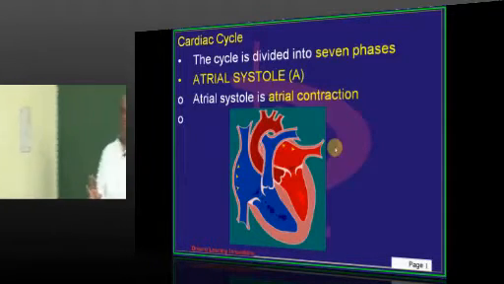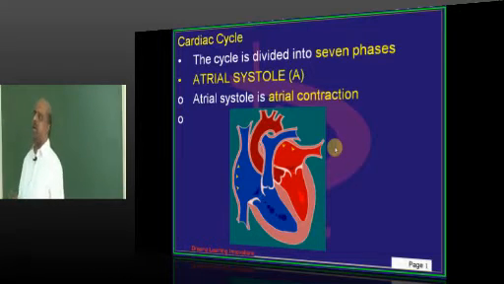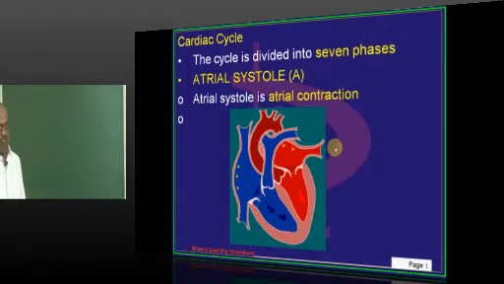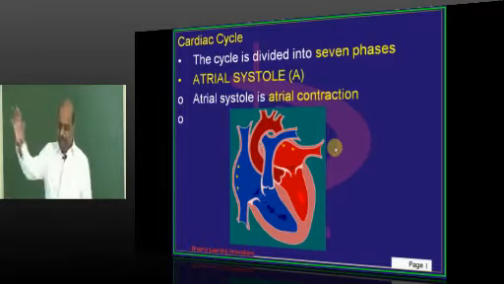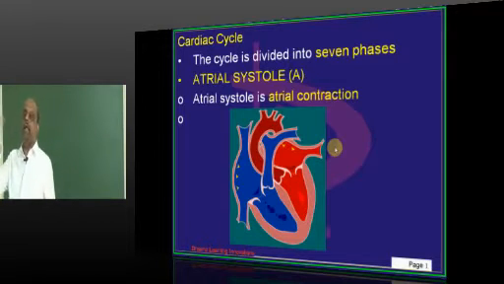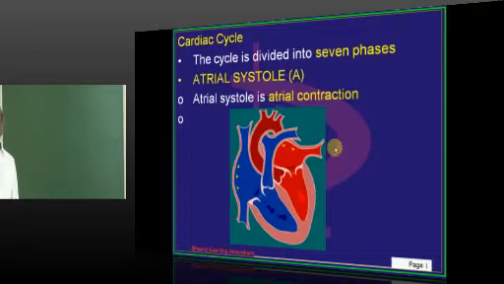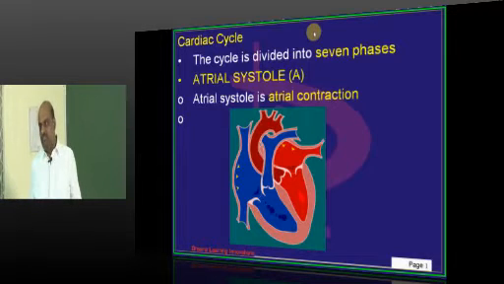Mainly, doctor, I will discuss a few quick facts about the cardiac cycle. This is also a very minor topic, but it is asked, so we need to read it. We have 7 phases in the cardiac cycle. So let us start from the first phase, atrial systole. Mainly you must know whether this phase is happening in systole or diastole. Whose systole, diastole are we talking about? Ventricular systole, diastole.